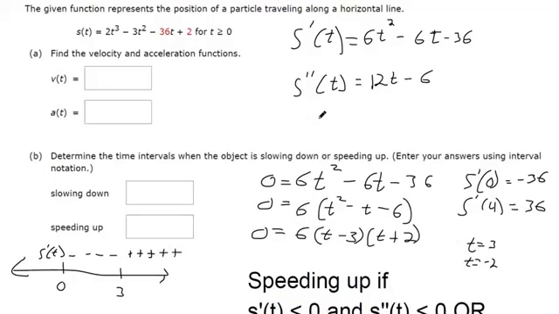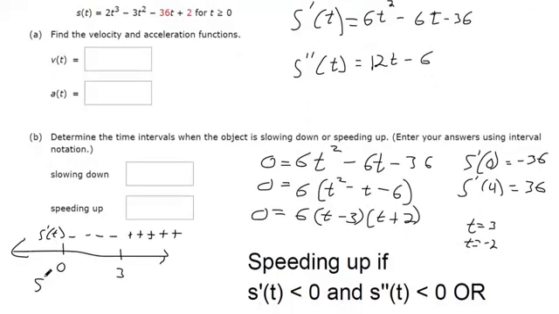Okay, and then we want to do the same thing with the second derivative. We want to find out where the second derivative is positive and negative, and I'll draw it below the number line so we can easily distinguish between them. The second derivative is linear, right? It's y equals mx plus b. It's a straight line, so we could set it equal to 0 just like we did before to find out where that line crosses the x-axis. If you solve that equation, you'll get t equals 1/2. So 1/2 is somewhere over here. That's where it's going to switch directions.